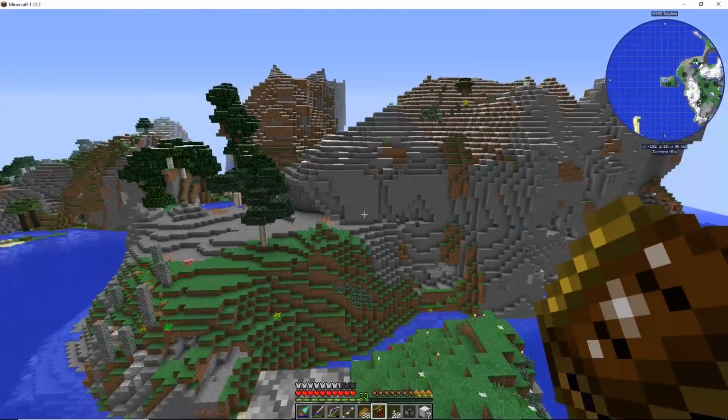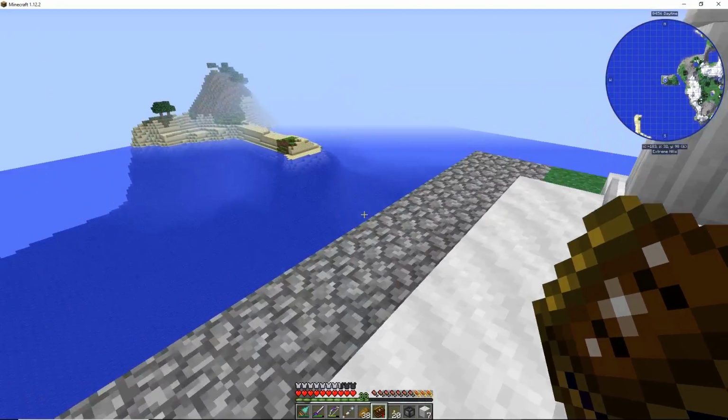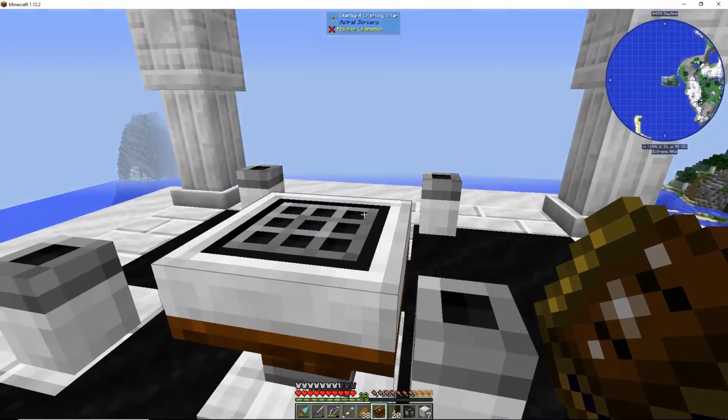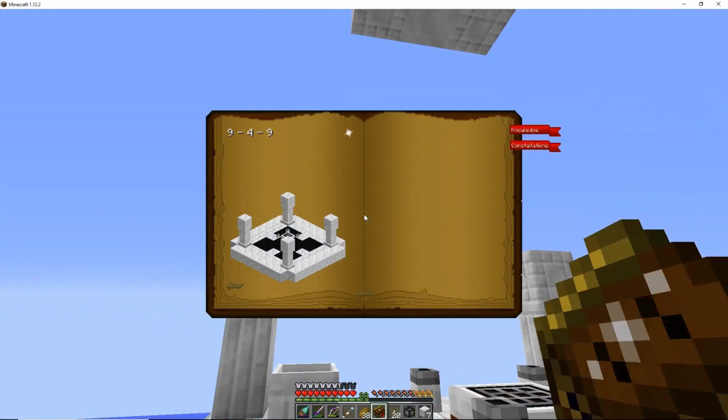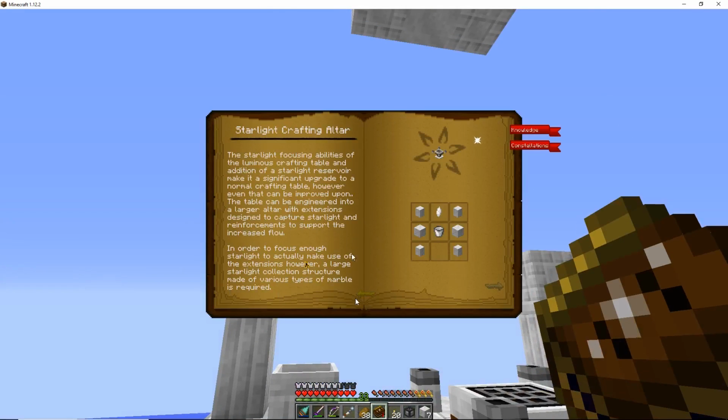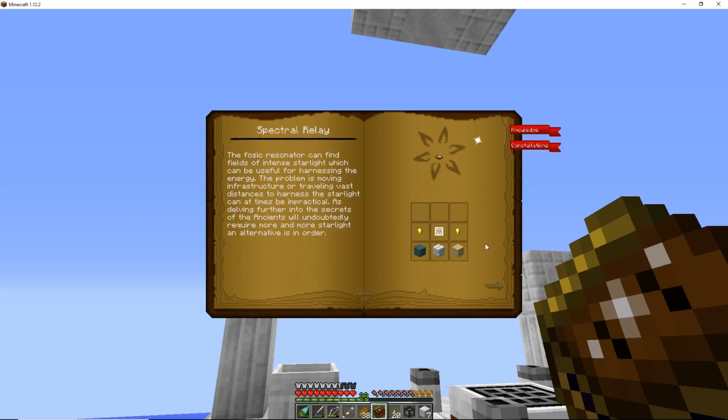Nice little altar. I will upgrade this a little further, not too much longer. But I also went ahead and made that, which is a spectral relay. You can see the Father Resonator can find fields of intense starlight to harness the energy, but has problems moving the infrastructure to the vast areas. So you can build one of these, and it'll help amplify the power that you're getting from the stars.